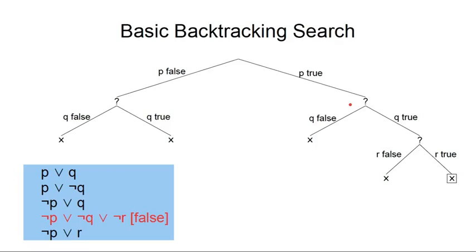Now that we have closed off every branch of the search tree with an assignment that falsifies phi, we can conclude that there does not exist any truth assignment that satisfies phi. Again, we reach the same conclusion that phi is unsatisfiable.